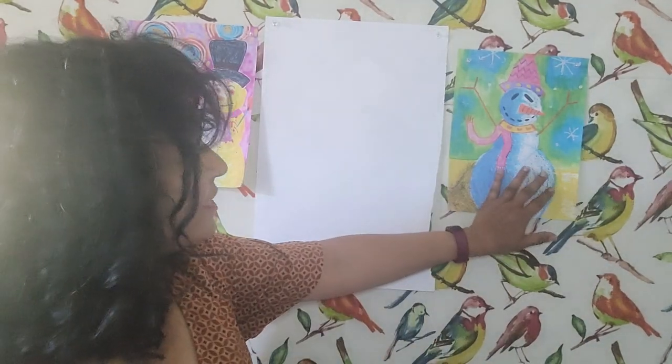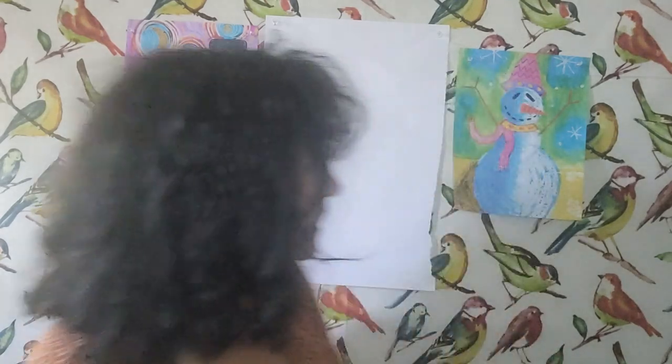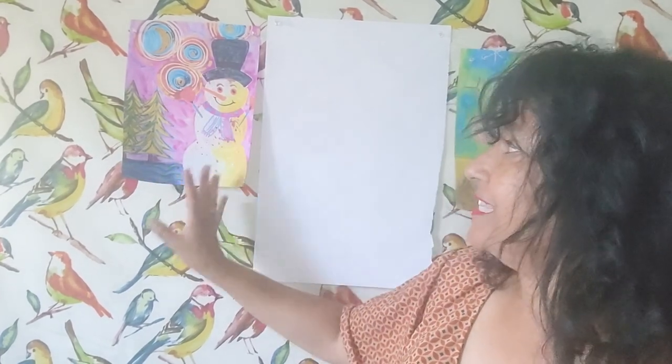Let me give you some options. We are going to be using watercolor paints, oil pastels, crayons, anything you have on hand — even markers, colored pencils, or maybe you just want to do a sketching piece. What you're seeing in these examples, especially this one inspired by Starry Night, is a beautiful rendering of a snowman. It takes the idea of your typical snowman and turns it on its head.